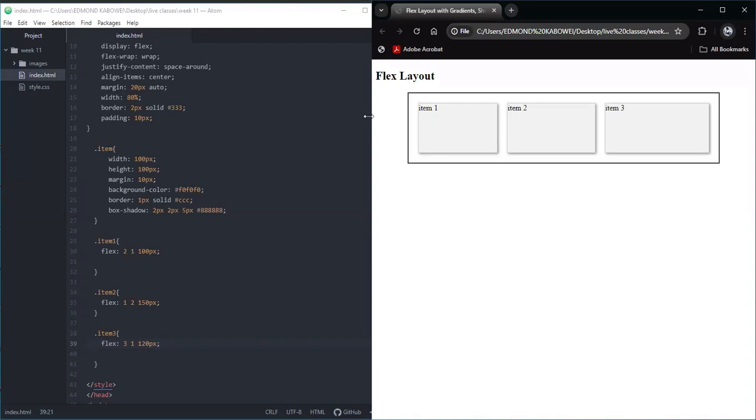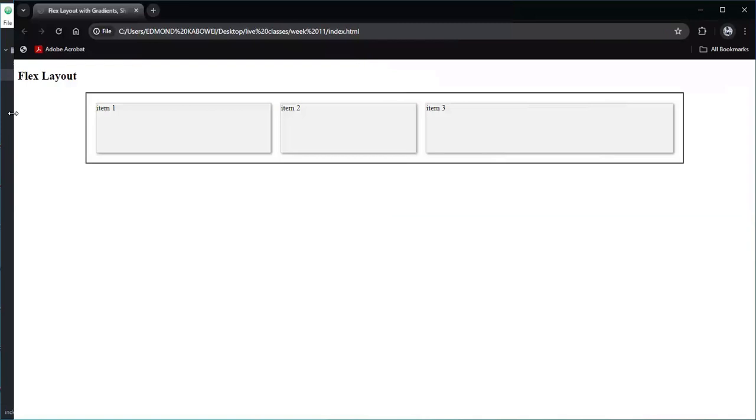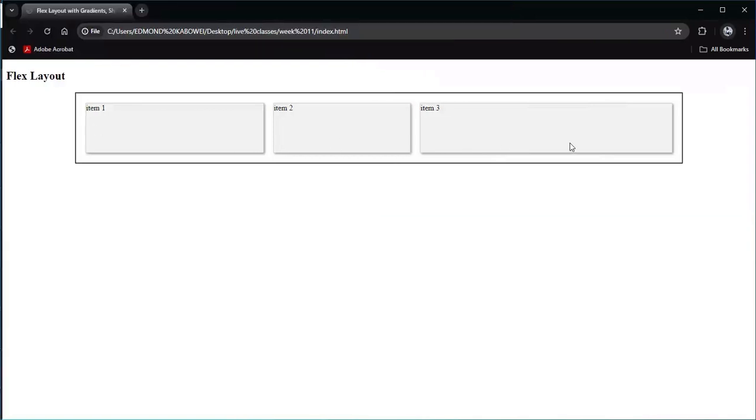So if I extend the screen, you can see how it adjusts itself. So the grow is more: this one has 3, this one has 2, and this one has 1. So it's obvious which one is taking more space according to the grow.